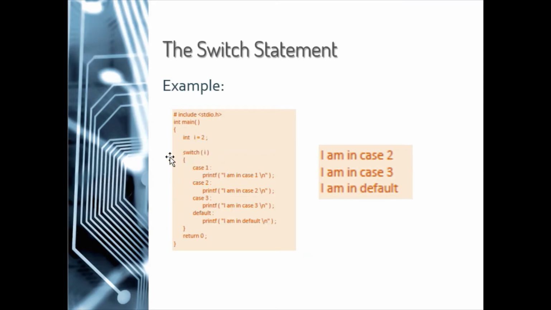So for example, if our I has the value of 1, it goes to case 1. This case is a keyword, no? And the next thing is the value, basically the value of I. So it is like saying if I is equals to 1. It is like the equivalent of an if statement, but since it is a switch statement, it is made easier. So it is just case 1, meaning if the case is that I is equals to 1, it will print, I am in case 1.